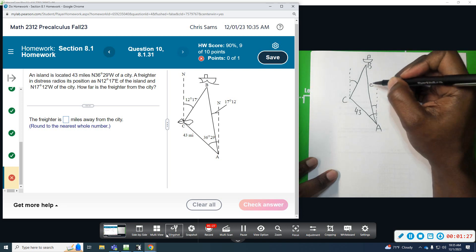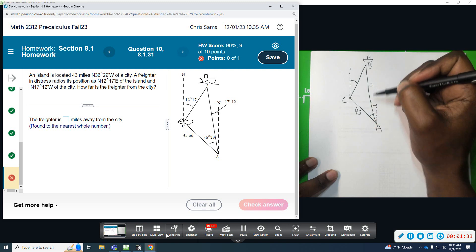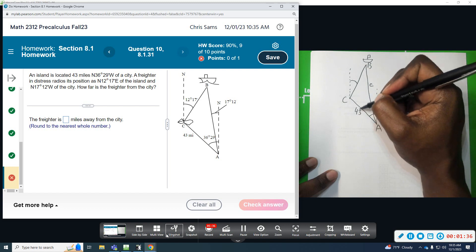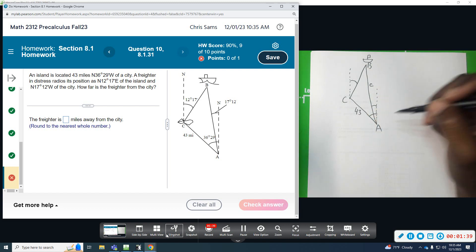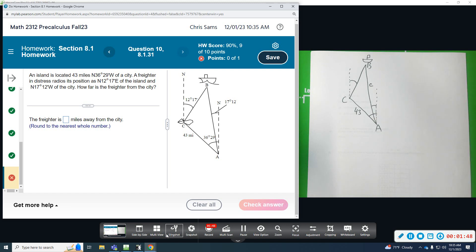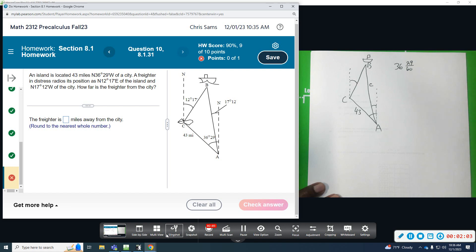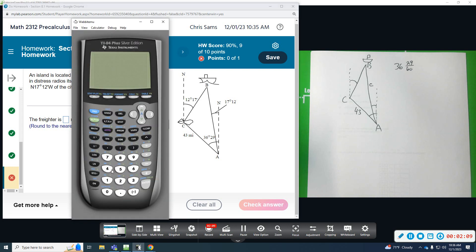If I'm going to use law of sines, I need to know angle C, I need to know angle B, because I'm already given side B. I'm given enough information to figure out angle B, I mean angle A right now, so I'll figure out angle A. They're giving us each of the angles in degrees minutes form. There's two ways to do that, so I'm going to show you both ways.